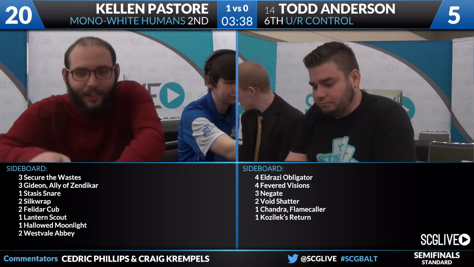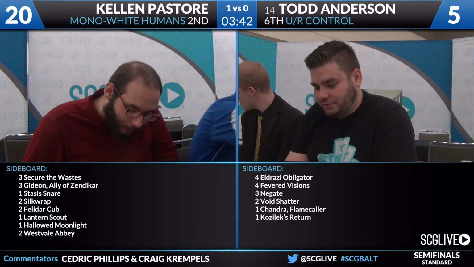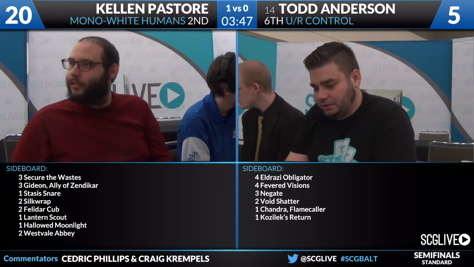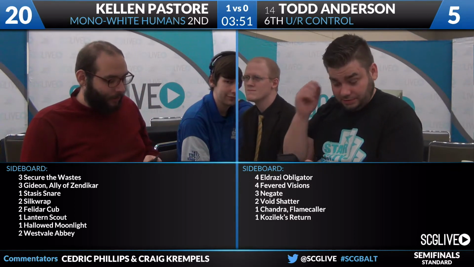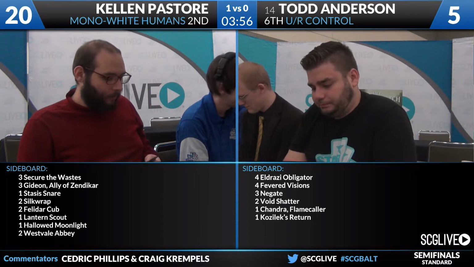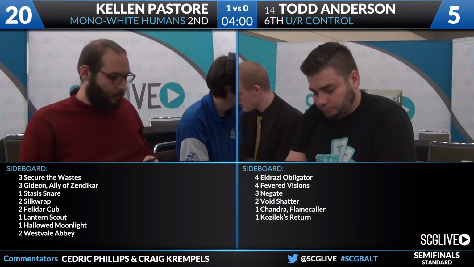On the other side here for Kellen Pastore, 3 Secure the Wastes, 3 Gideon, Ally of Zendikar, a Stasis Snare, 2 Silk Wraps, 2 Feldon Cubs, along with the Lantern Scout, a Hallowed Moonlight, and 2 copies of Westvale Abbey. Do you think it needs to change much? Well, I can tell you that the Silk Wraps are an easy swap for the Declaration in Stone. They're going to get rid of any of Todd's threats and not give him the clue. Okay. So that's an easy switch.